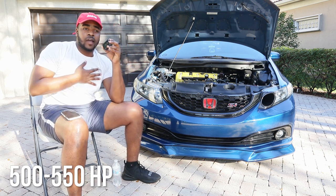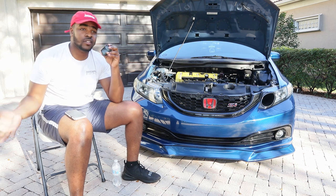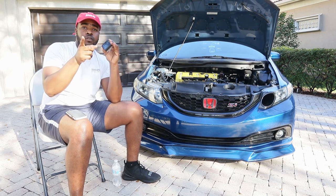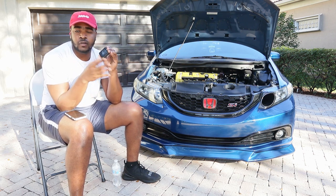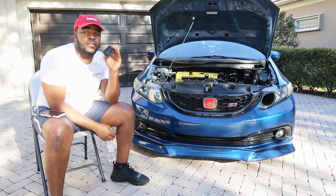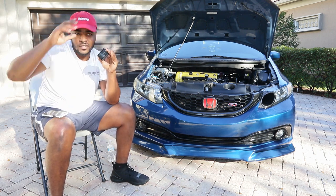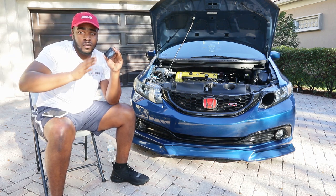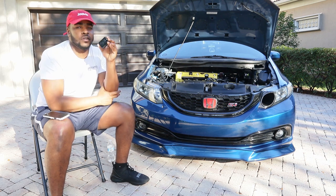For 500 to 550 horsepower, based on what I've seen and heard from other builds, it's time to get a fuel return system — especially at the 400-450 range on E85, because no matter how big your injectors are, you'll still run out of fuel. At 500-plus you should seriously start saving for a built block. I believe 500 is the safe limit on a K-series Gen 1 motor; anything above that and something is going to happen.